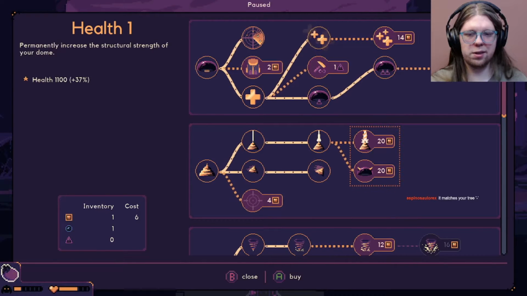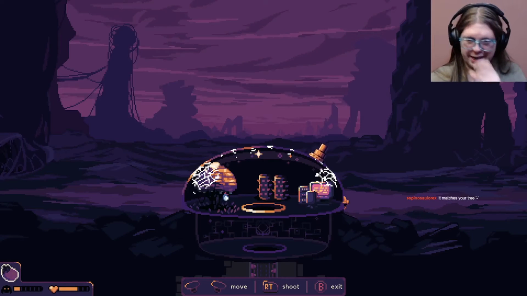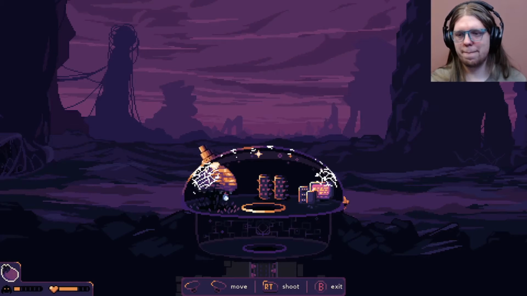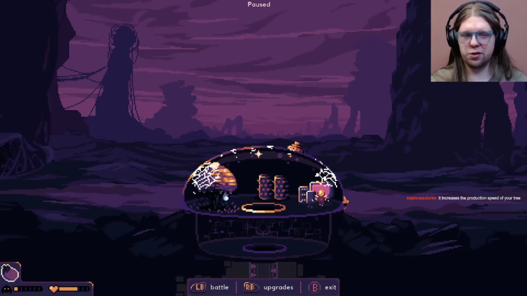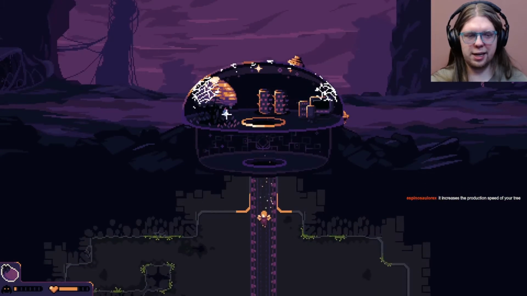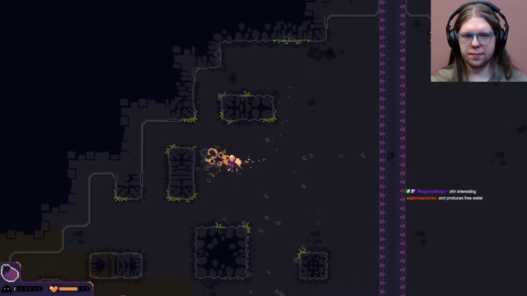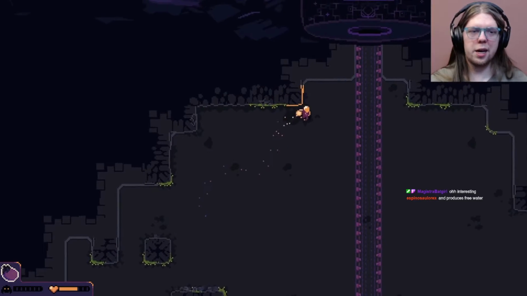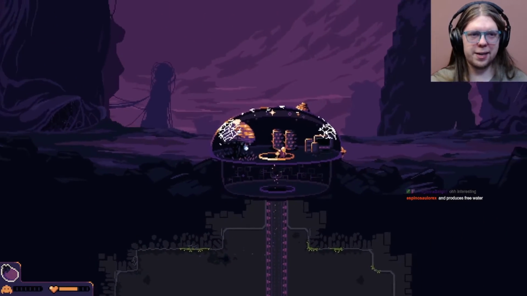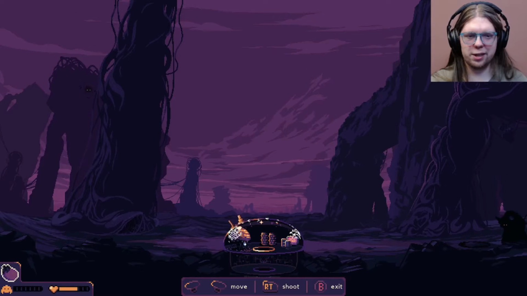I don't know if health is the thing to do. I'll try it. I'll go with your advice right now. Yeah, the trees. Oh, would it have increased the production speed of the tree as well? Dang, okay. Yeah. Alright, well, I don't know. I assume that could be a good balance with it, but I'll try it some other time. Oh, you gotta go away.